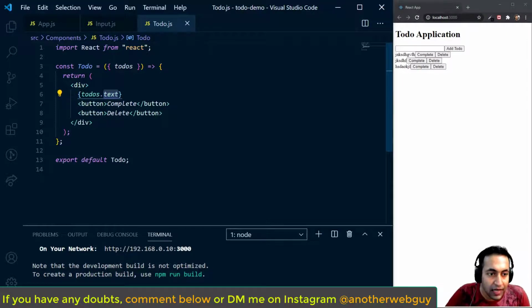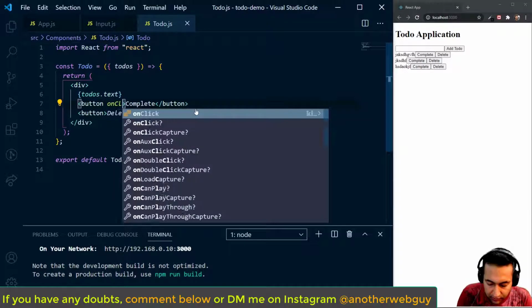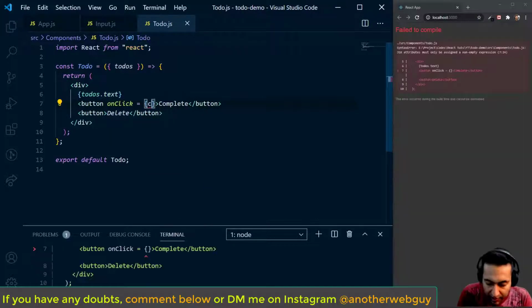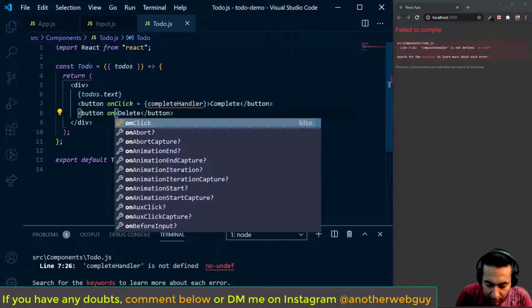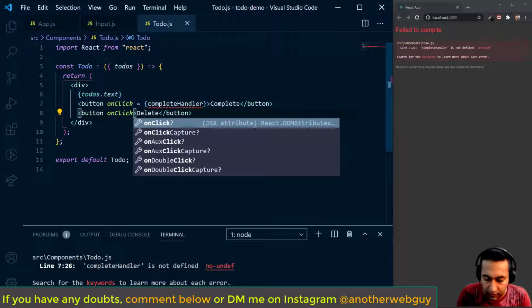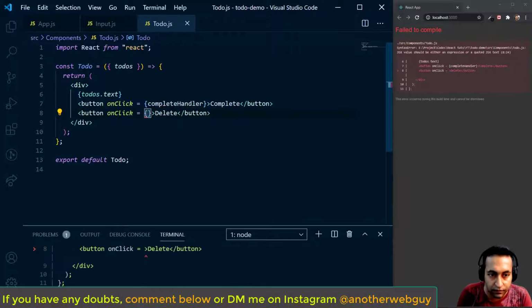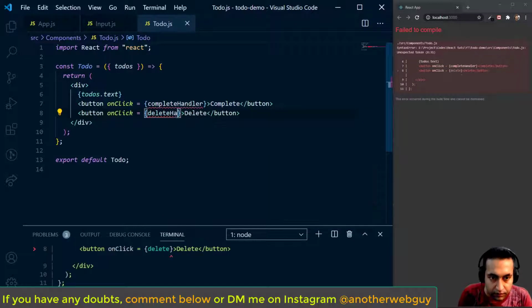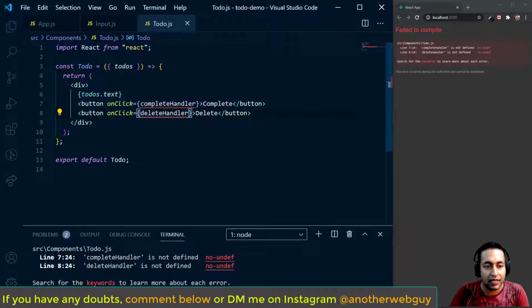So let's say button on click, and let's set its value equal to complete handler like this, and in here we'll say on click is equal to delete handler.